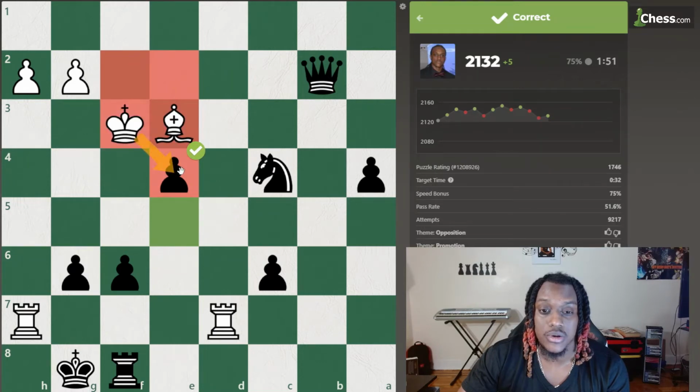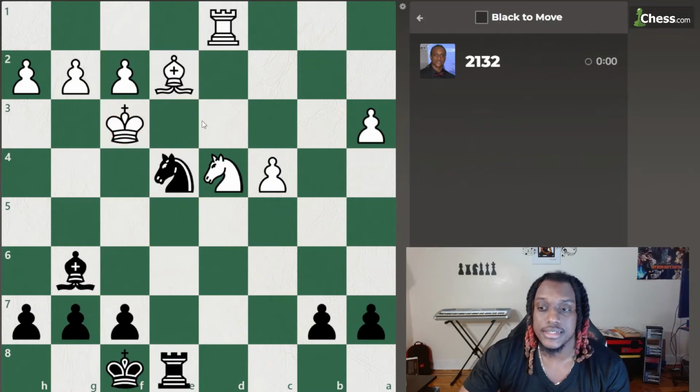Most likely he's gonna go in here and take it. And I can come in here and check. He moves up, I take the bishop, check in. Yeah, I have the initiative. I'll probably find checkmate or something.